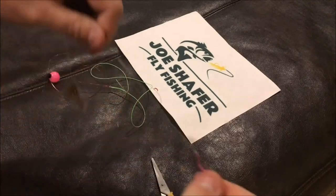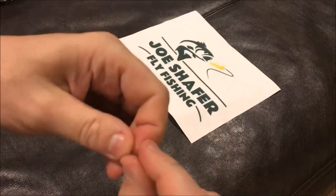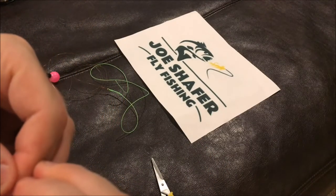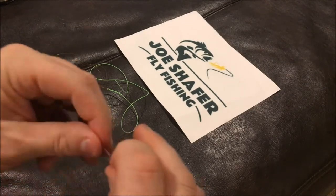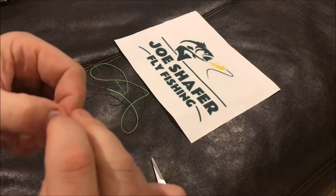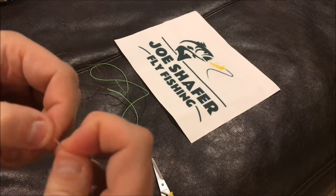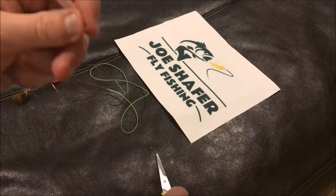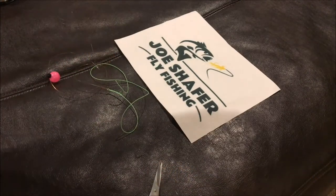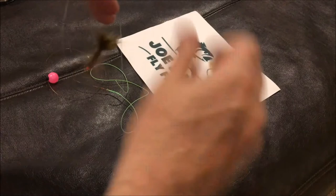Once we get that tied on and clip the tag end, I'll add a third fly. So here we've got our streamer, a little worm imitation — this is a Reform, also for sale on the website — and then at the back I'll add one more fly. A lot of times that third fly is my natural imitation. If there are midges or mayflies hatching, I'll match that bug specifically to what's going on in the water hatch-wise. Make another loop, attach it to the end, cinch it down, clip the tag. In this case I put a midge on matching the naturals. This is always a great way to set up on any waters across the West. When fishing it, treat it just like a normal indicator rig, and at the end of drifts I'll swing or strip to incorporate the streamer too.